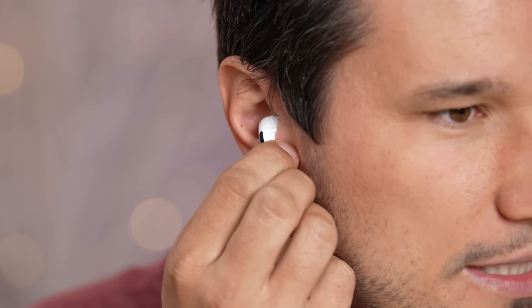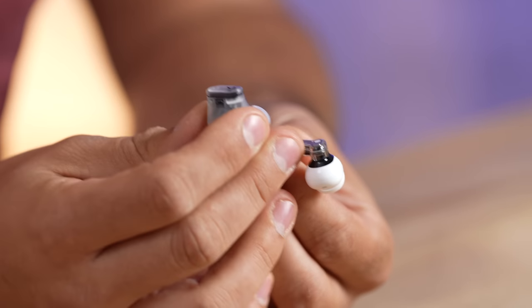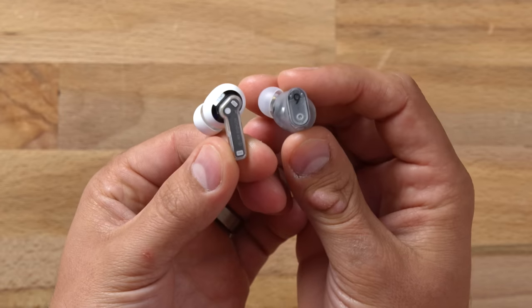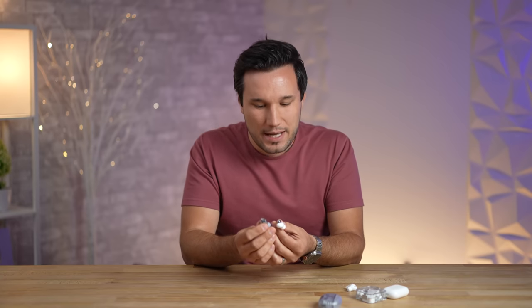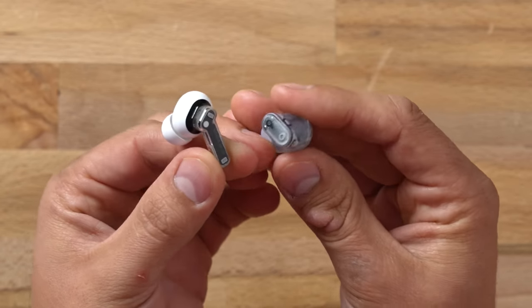Now, popping in the AirPods Pro 2, this has the same design that Nothing pretty much borrowed, but the awesome thing is this also has a touch-sensitive surface, so you can swipe down to reduce volume or up to increase it. And at first, I didn't think I was gonna use that very often, but I started using it more and more because of how convenient it is. Now, some people do prefer the design of the Beats because you don't have that stem, you have less sticking out of your ear, and I could definitely see that, but in general, it is a little bit larger, more bulbous because of all the components they have to fit into there.